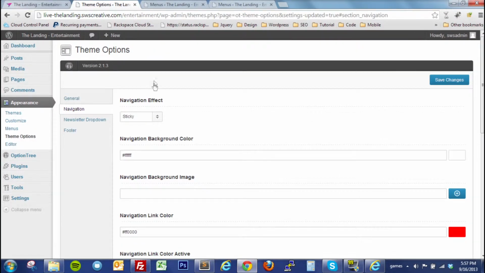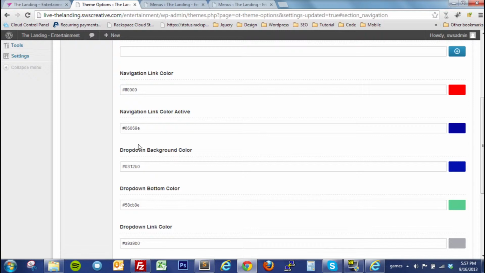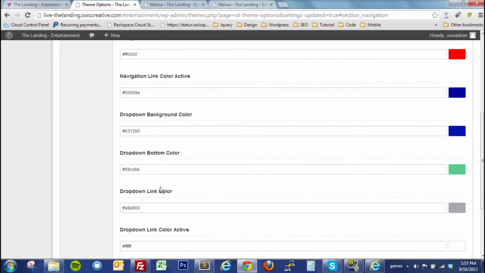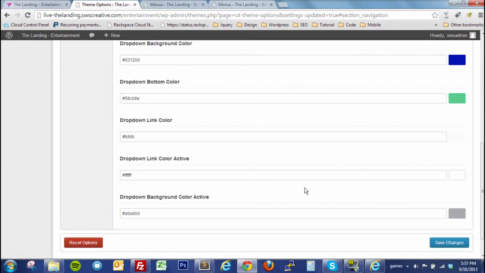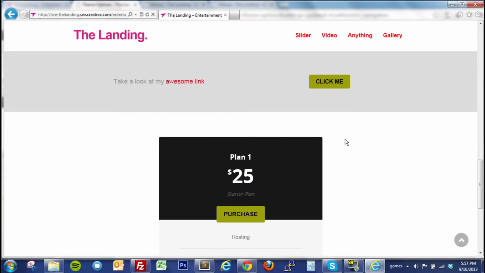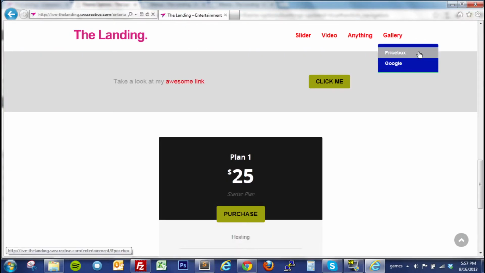Going back to my options, we can even change the drop down link color. So I can switch that to white and hit save changes. Refresh. So now my links are actually white in my drop down.